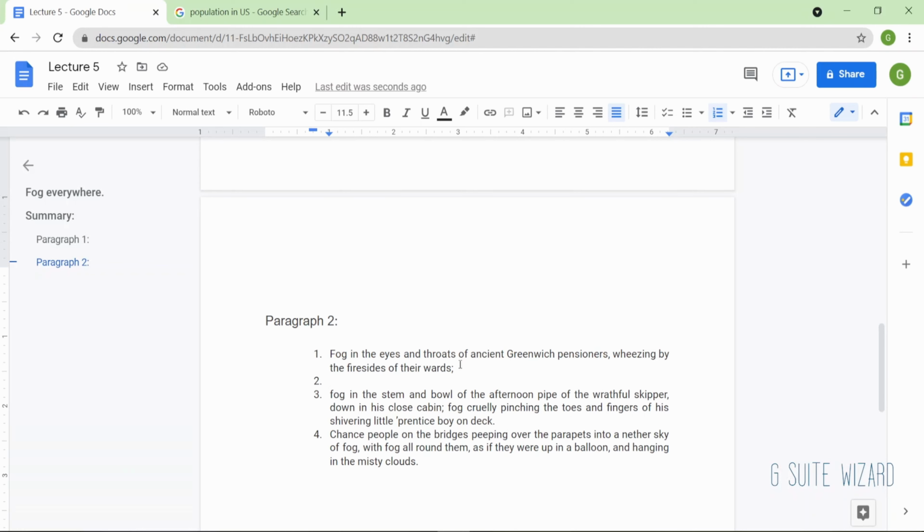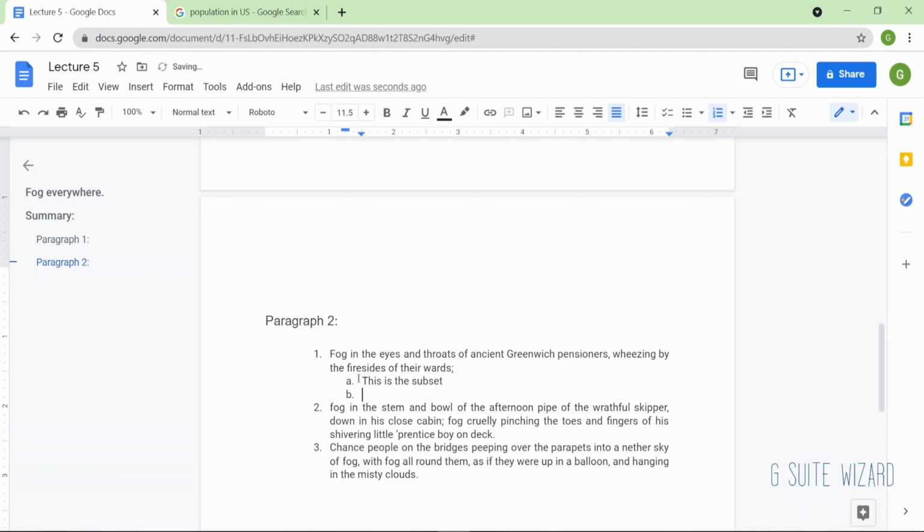Let's say I do not want it as a separate line, let's say I want to add a note which is related to the first point. Okay, then I click on tab and it enters into this notation where it is not a second line but it is a subset of the first line. I can say that okay, this is the subset, and when I click on enter, it again enters into the second subset line.